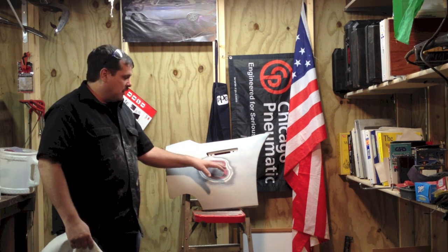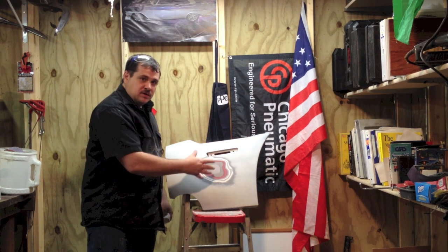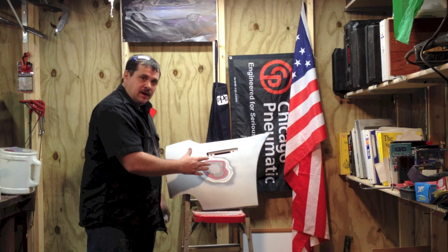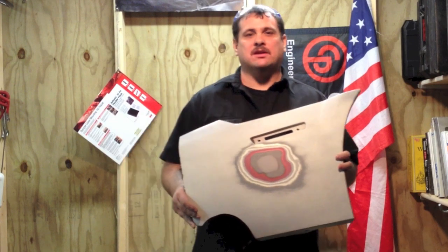If this was just a small area that I had to repair, it feels good, and now I'd be ready for prime and block. We'd want to go ahead and use adhesion promoter, prime this area, block it out, and get it ready for paint. We'll talk about that in another video. And that's how you do a one-sided plastic repair.